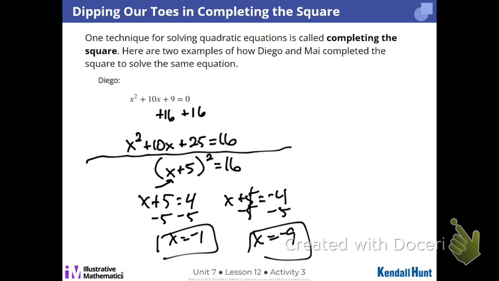Wait, is this just a new way? Mr. Mac, it's another tool in the tool belt, baby. Mr. Mac, when you square it, you have to have the opposites. You can't have plus and plus, right? Correct. But you have 2 pluses. You have x plus 5. X plus 5 is what's inside of here. My two answers are my 4 and negative 4 because if I square everything inside.